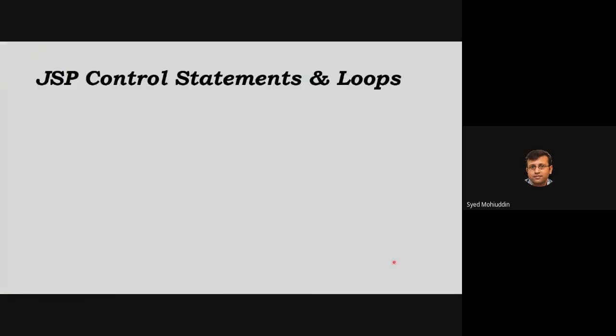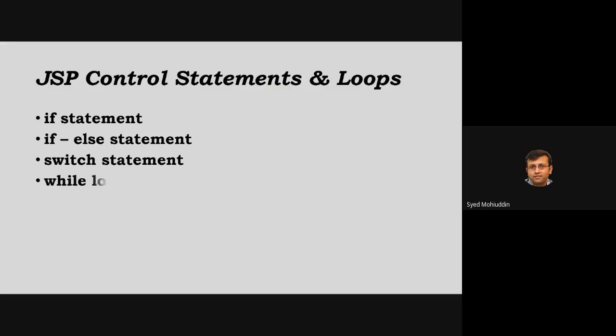Moving on to the other aspects of JSP, what we have is the control statements and loops. Now these control statements, that is if statement, if else statement, switch statement, else if statement is also there, while loop, do while loop, for loop. All these loops and conditional statements, or what we call control statements, work the same way as they do in Java. So we don't have to go through Java again.